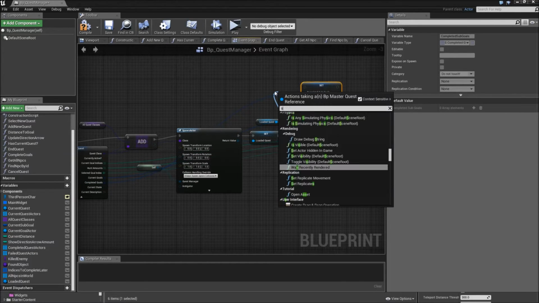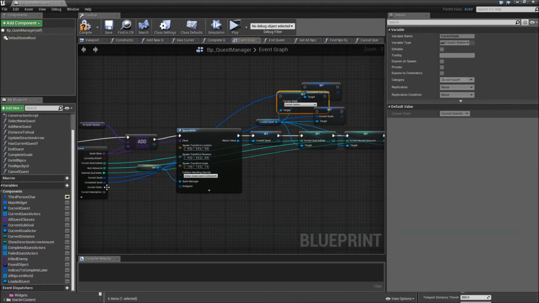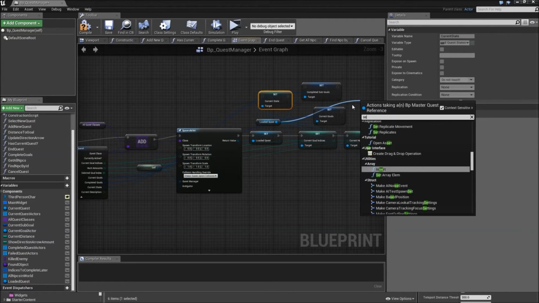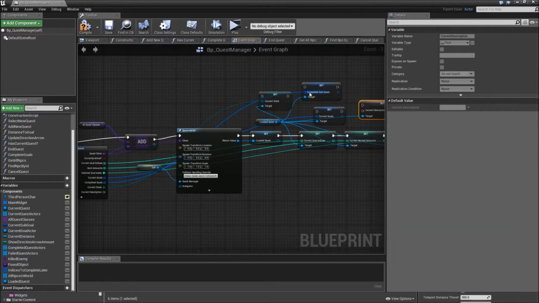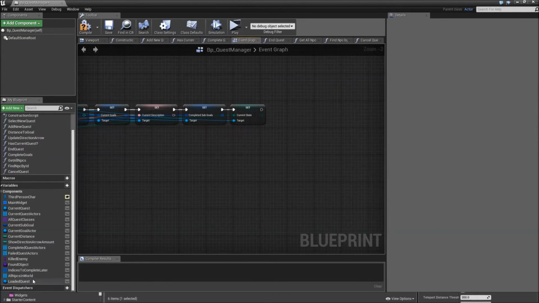Then set state, and finally we want to set current description to that from the break node. Okay, now align all of those set nodes up here.